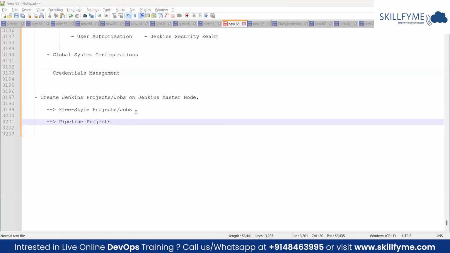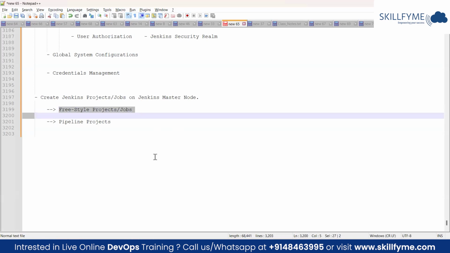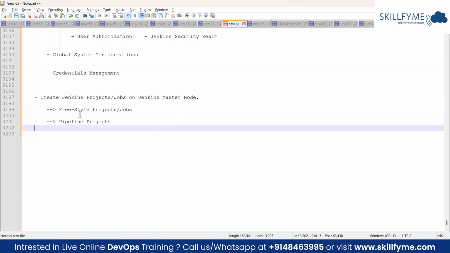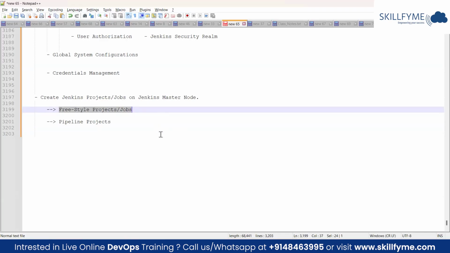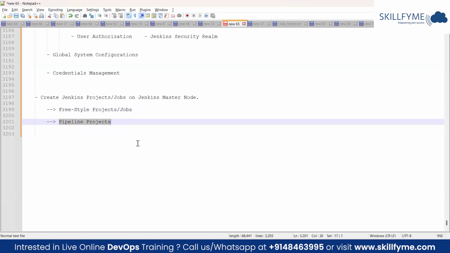These freestyle projects are custom made. You can manually configure each and every stage of your job, whatever task you want to perform. It will be completely a manual effort. You have to manually configure it. So in a real-time environment, we never use freestyle projects to onboard any applications. It is just for our internal reference or to do some sort of testing of plugins and all. But actual implementation is based upon the pipeline projects.